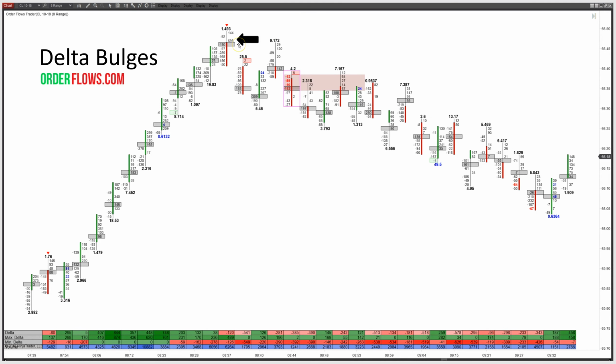Up in here, 698. Where do you see volume like that? Anywhere up in here, or anywhere on this move. On supportive buying, you know, 132, 125, 278. But then up here, you got resistance selling, 698. Market reacts to it. We sell off, rally back up right up to that level, then continue back down. So that's what the delta bulge looks like.